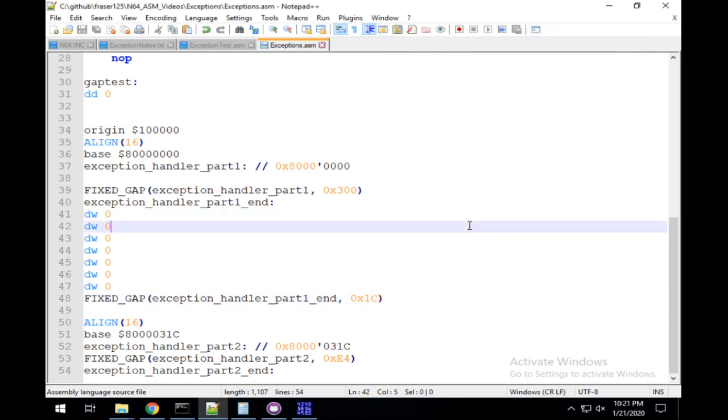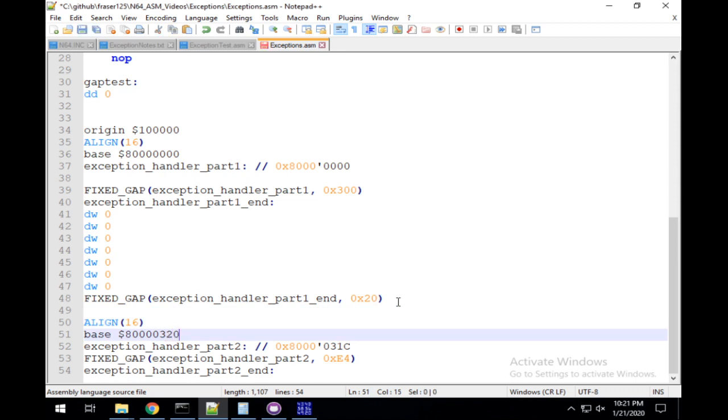Well, you know what? So we're going to make this one F. Or should it be 2, 0? Then that will naturally align on the 16. And this will need to be 320.